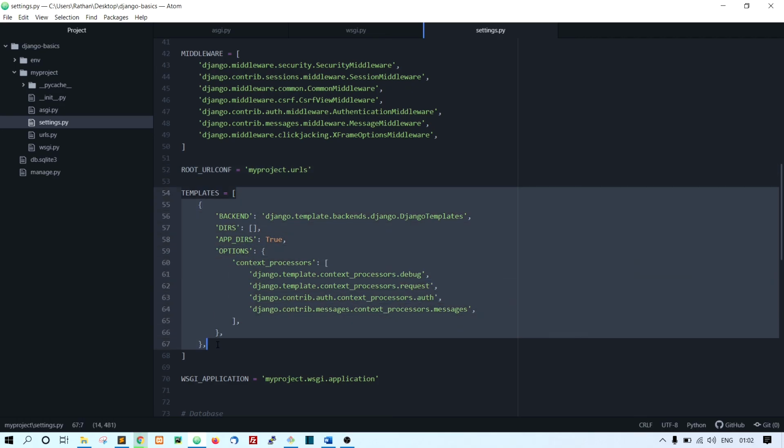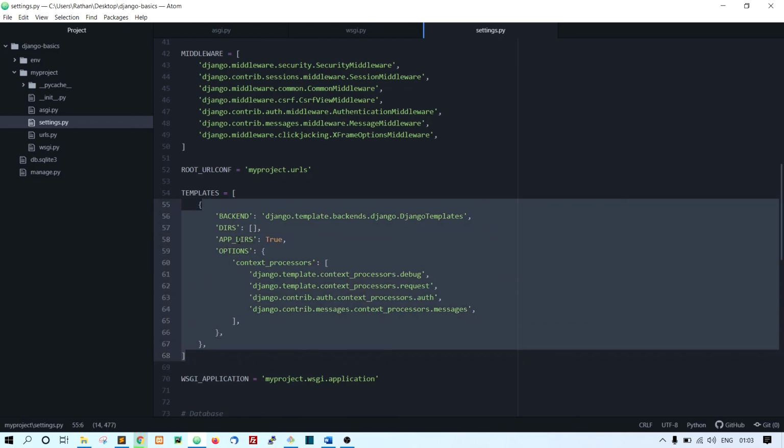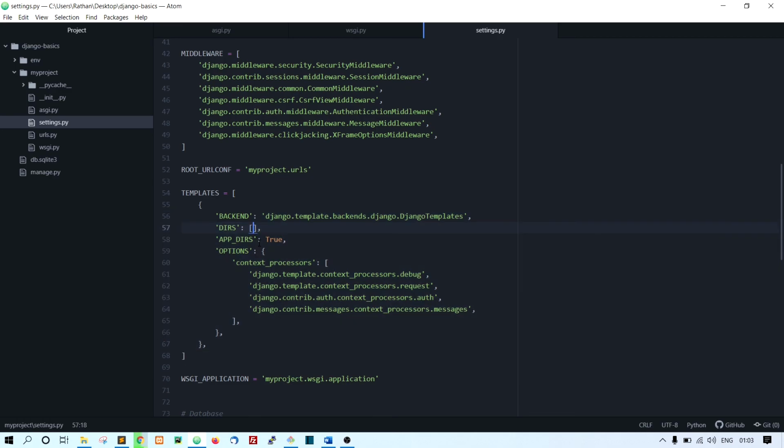And the next one is TEMPLATES, and we are going to use templates in this tutorial also. I will explain what exactly a template is. This is basically an HTML and CSS thing, Bootstrap also you can use. Totally it is the user facing front end, right? You don't have to edit this thing, but just keep in mind this is the template. But while we are using templates like HTML pages, then we have to send the template name here. Okay, so I will show you that later.